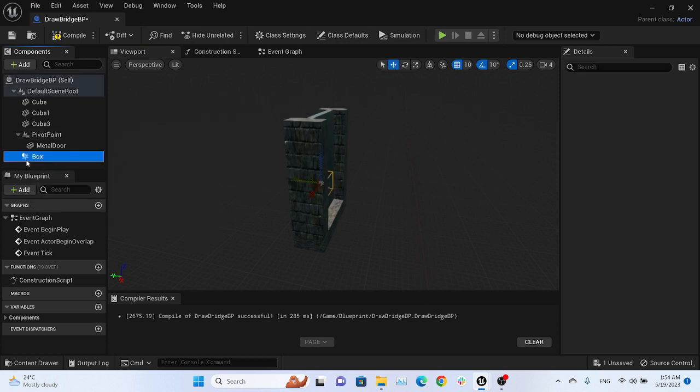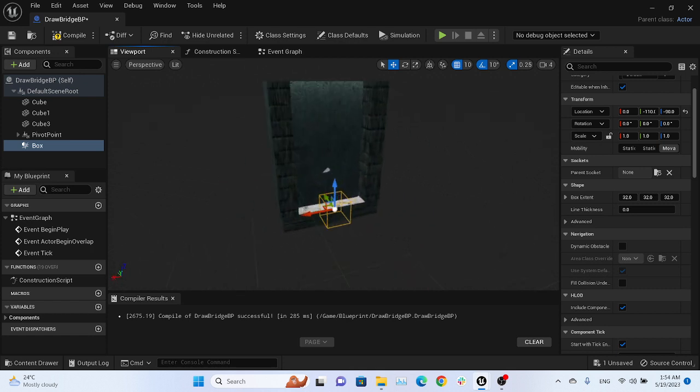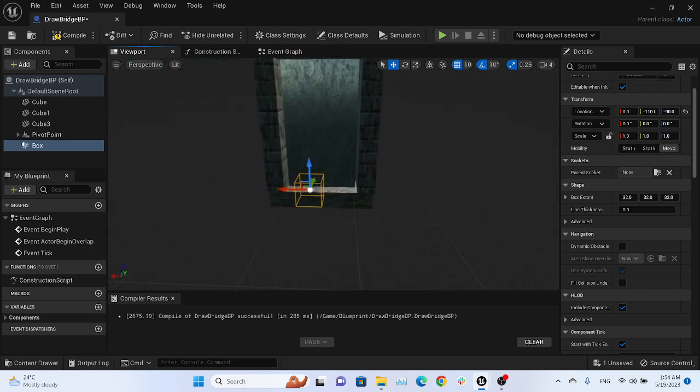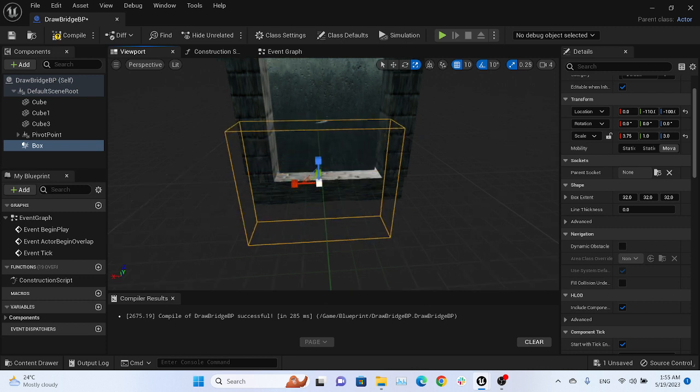Click on this box collision and bring it outward where you want to keep it, where you want to start the interaction with the user, with the player actually. Now let's resize it to make sure that the user actually catches the interaction.